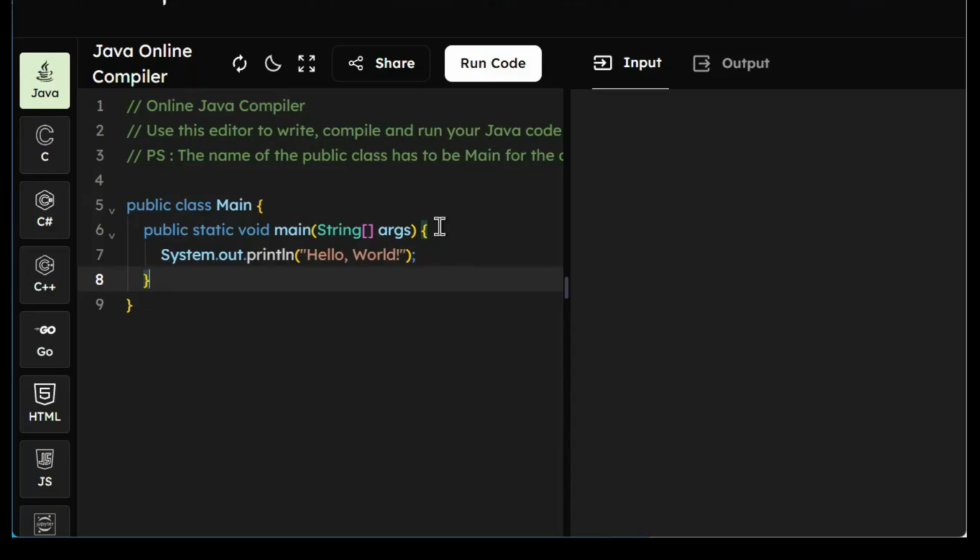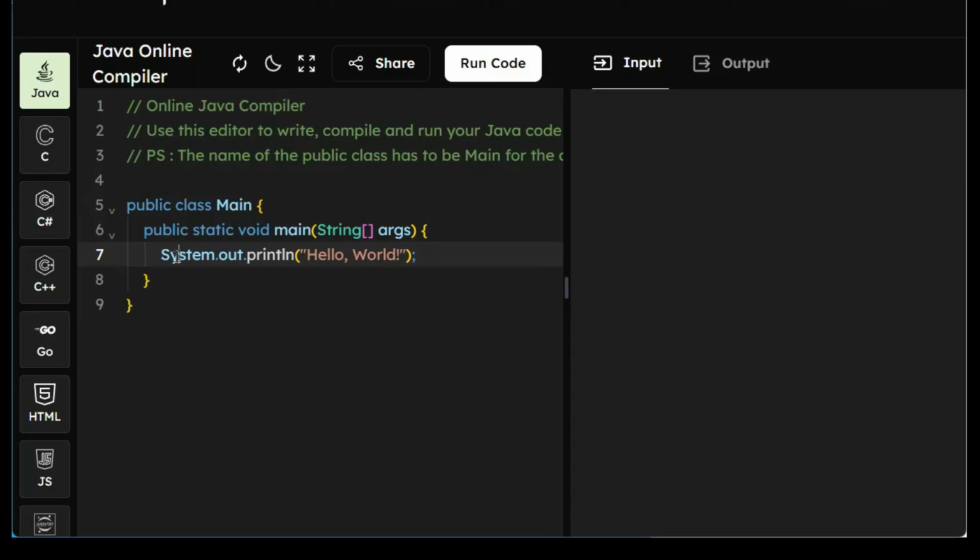So 8 and 9 are just closing blocks to the things we talked about for the class and for the main function. Number 7 is where we'll spend more time focusing on for today. And this is where the actual first instruction, where the system is asked to do something. Let's see if we can walk through and guess what it means.